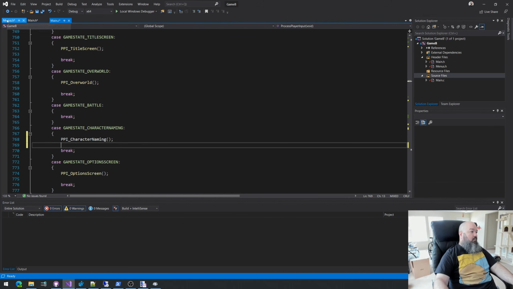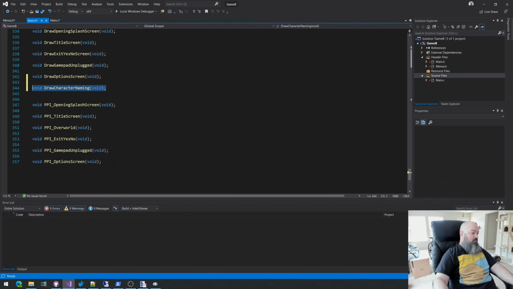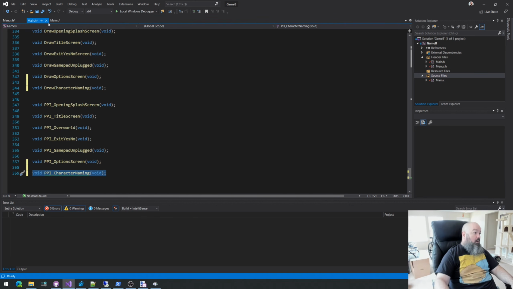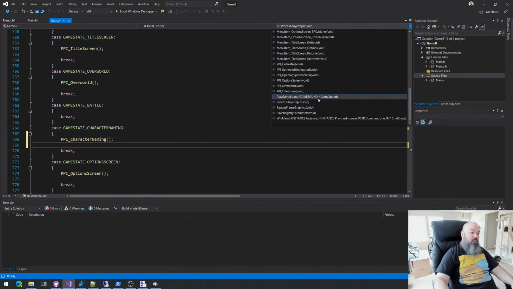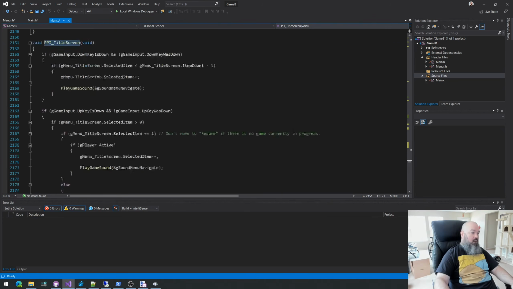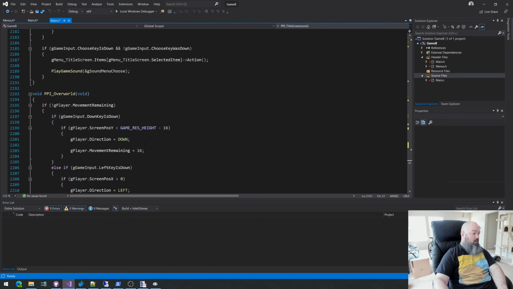We need to go make that function. PPI character naming. And then we need to define it in our C file. PPI.